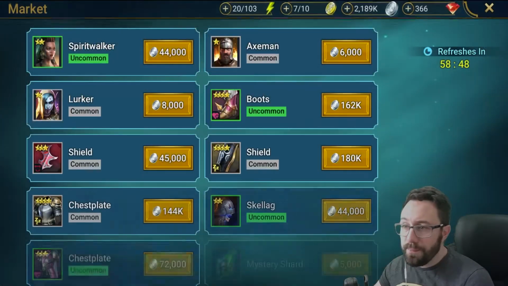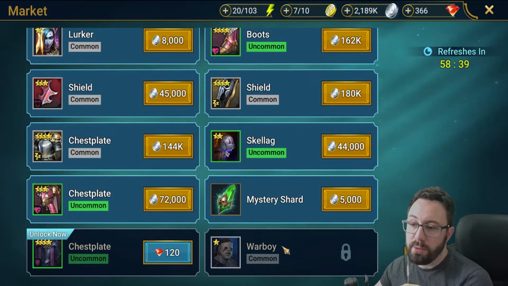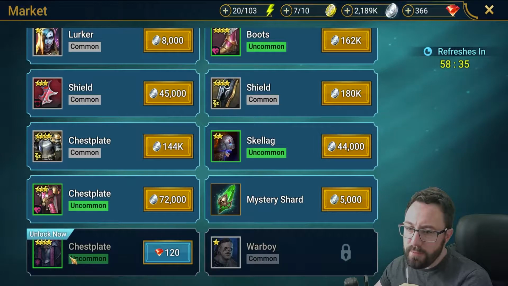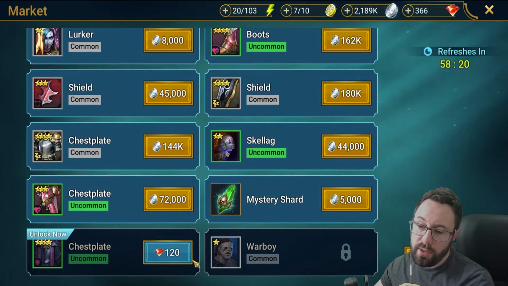Now market, when you start off as a brand new player, you will only have the first few slots. I can't remember if it's 2 or 6 available. The rest of them you'll have to unlock. They cost either silver or gems. Now I'm not planning on doing this last row because I just don't think that it's worth it. 120 gems, that, you know, we could get an ancient shard for that, probably 2 ancient shards maybe, or, you know, energy refills. Doesn't seem worth it to me on a low spender account.